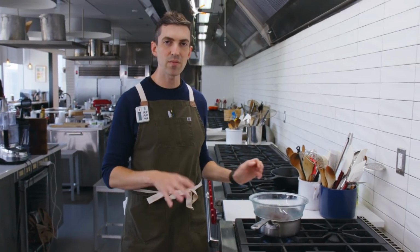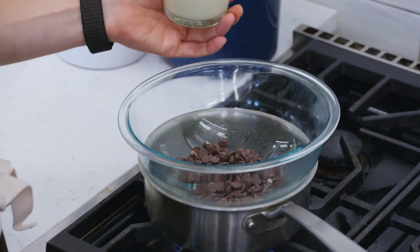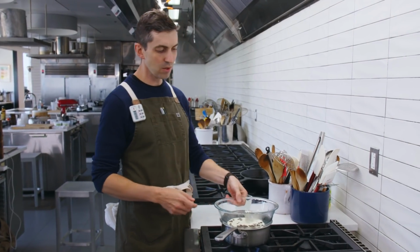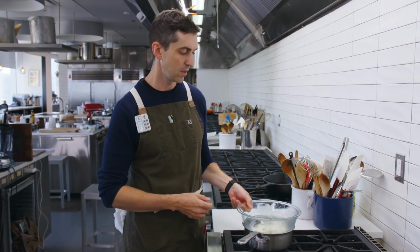Part of the base of this frosting is a ganache, which is just a mixture of heavy cream and chocolate. I'm gonna put these together. This is a half cup of heavy cream, 4 ounces of chocolate, okay? We're doing it over a double boiler. You'll notice, it's a non-reactive bowl, and the water is not touching the bottom of the bowl here.